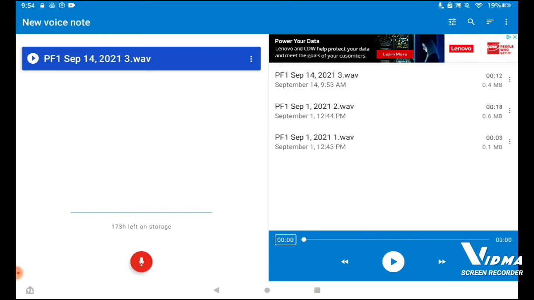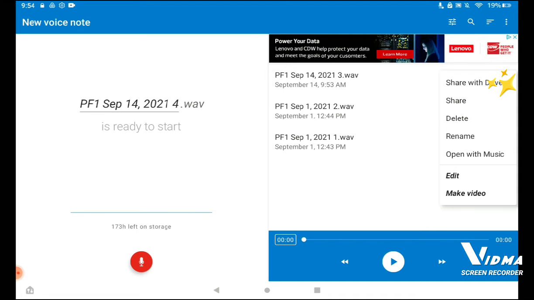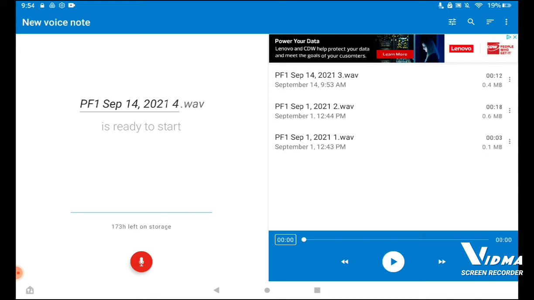If for some reason you need to delete a recording, simply use the X if you are still in the recording, or delete it from the far right before sharing to Google Drive. Tap on the 3 vertical dots and then select delete, but we're not going to delete ours today.